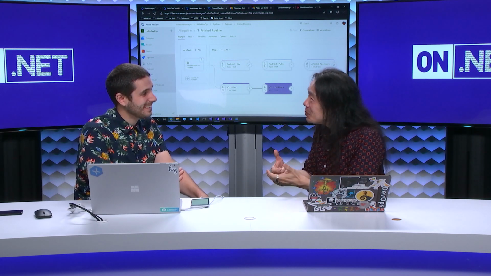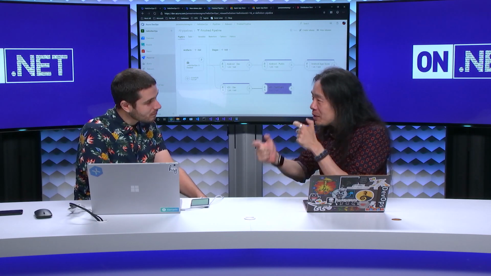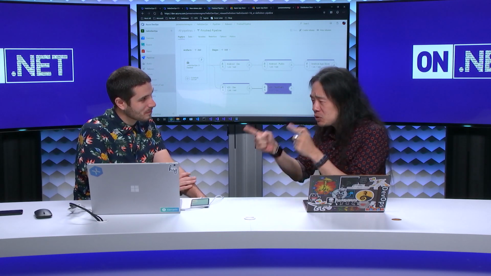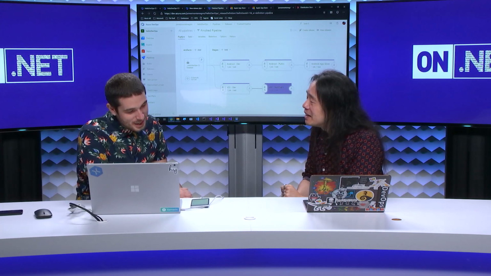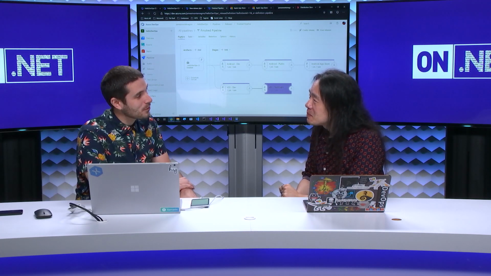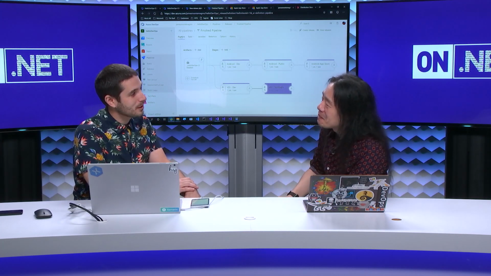Do I need to rebuild this multiple times, or is there some way that I can swap these things out using magic or something? It's a good question. And honestly, it's a problem that everyone has always had in mobile applications forever.